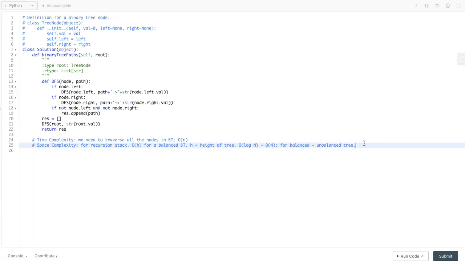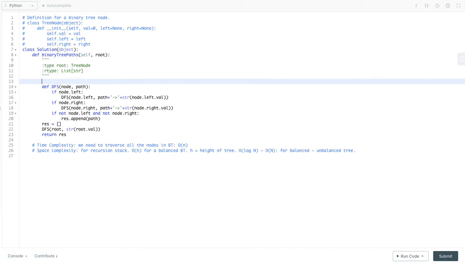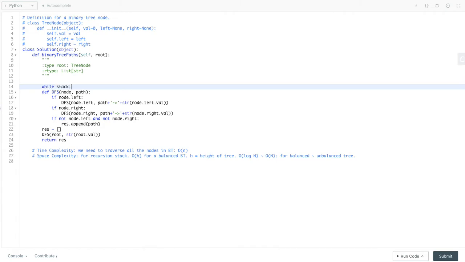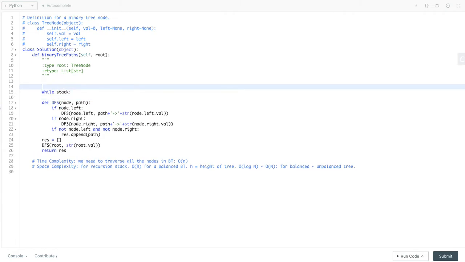Now we can also try to convert this code based on recursion to iteration as well. In the iteration implementation, we have this while stack loop, and the stack initially should have the root value, and since we have two variables here, let's use a tuple: the root node and the string variable of the root value.